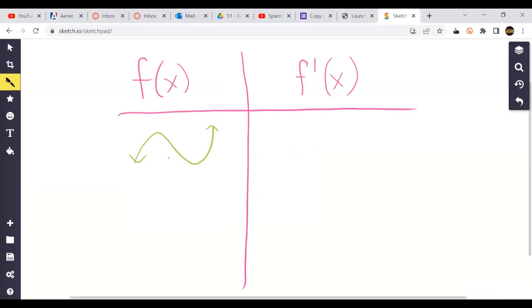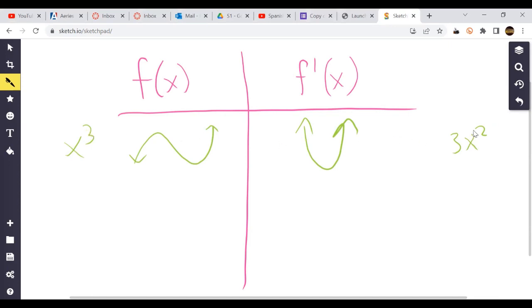As I see this graph here, this looks like something that's like power 3. And I know that the derivative of a power 3 would be something like a number and then power 2. So if it's a power 2, that's a parabola, so it would look like that. You see the connection between the original and its derivative? If it's a power 3, then the derivative is a power 2.